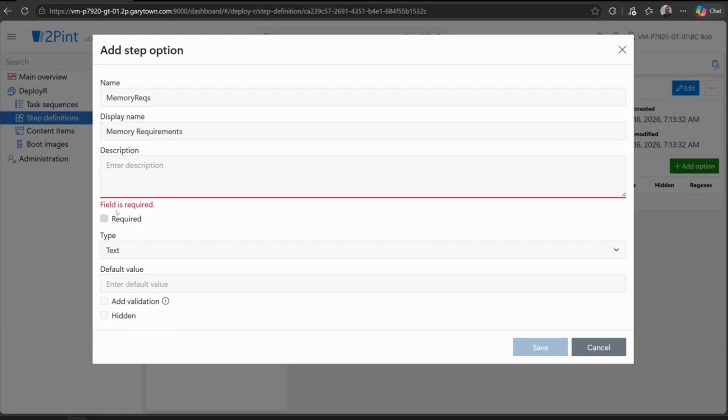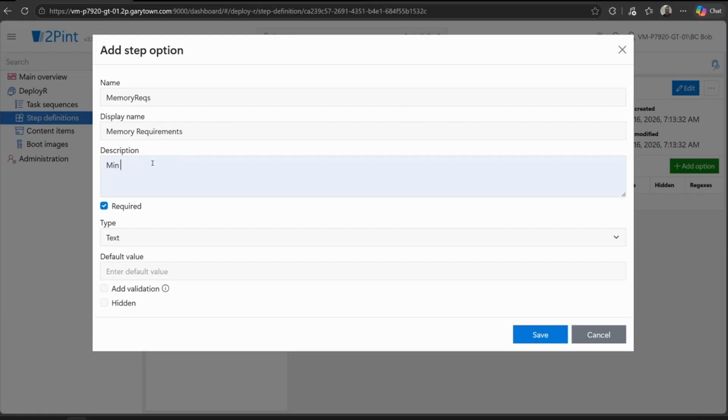Okay, this will be a required field, and so is description: amount of RAM needed. When you check required, then when somebody adds the step in, they're forced to make sure that there's something in there. Otherwise, it's not going to allow them to save until they've done some input.